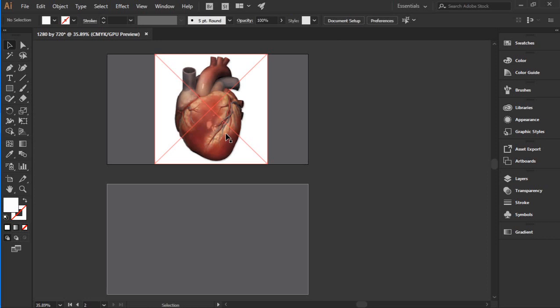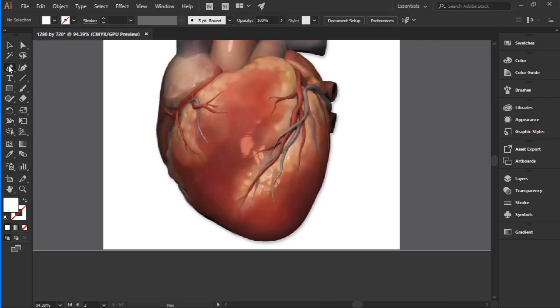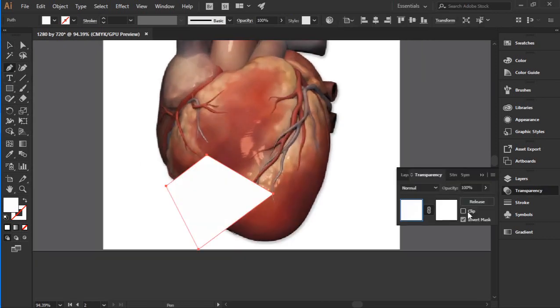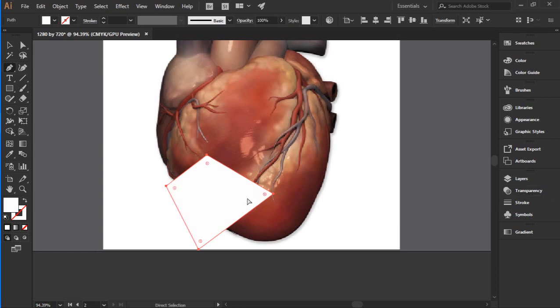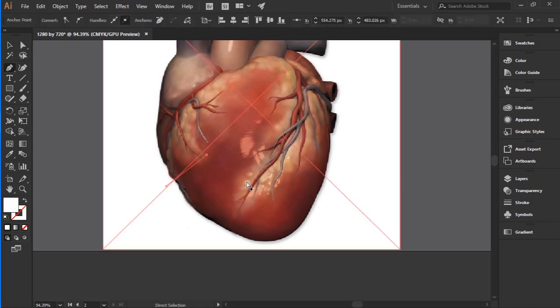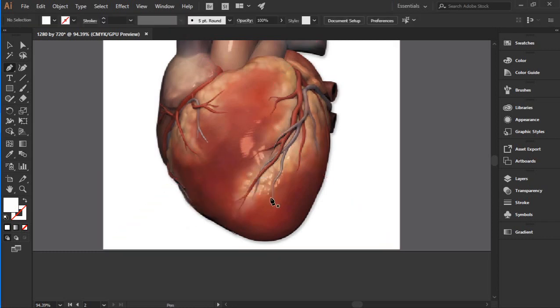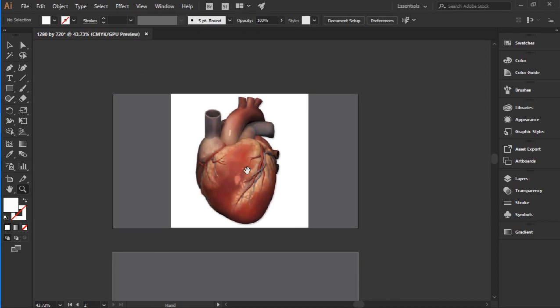And removing background is not a very hard thing to do with Illustrator. Of course, we can go ahead and mask it with the pen tool, and release and go to the transparency, but I'm not going to do that today because I have an easier way to do it. Also, masking is very hard in Illustrator and will take a long time to understand.